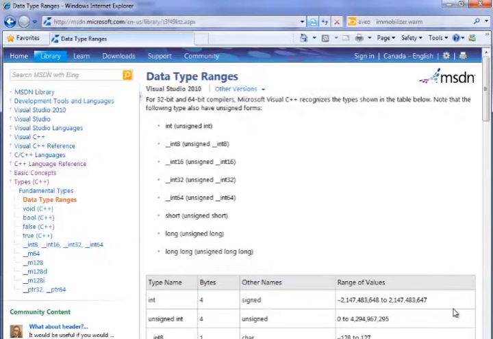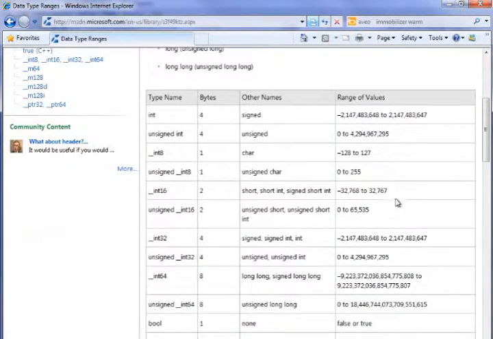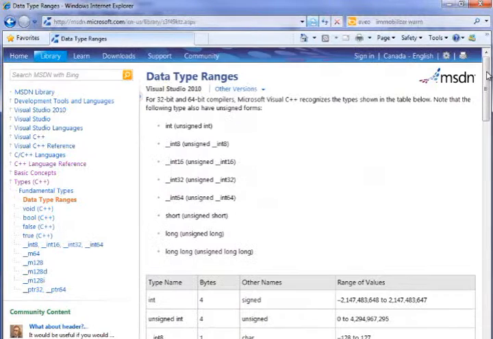So int is 4 bytes. It can hold minus 2 billion to positive 2 billion and change. Char, as I mentioned, can hold minus 128 to 127, whereas unsigned char can hold 0 to 255, and so on. So if you want to know what maximum and minimum numbers you can put into a particular data type, this is the place to come and look.